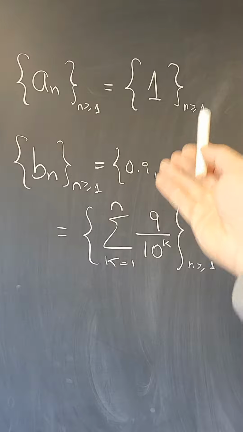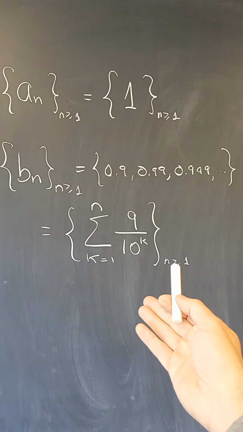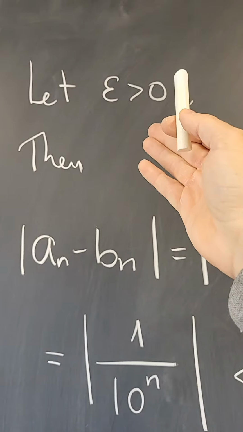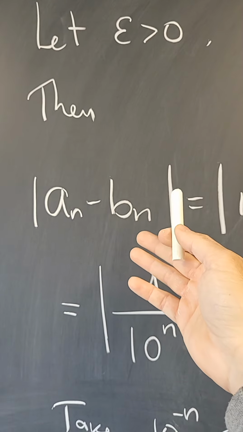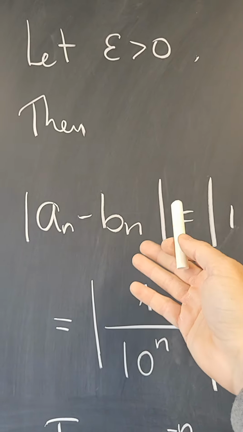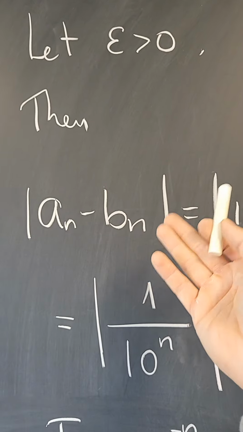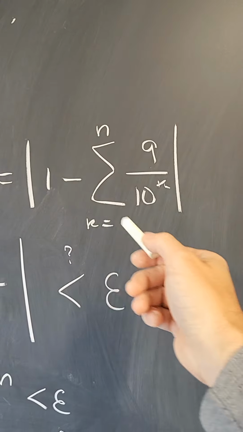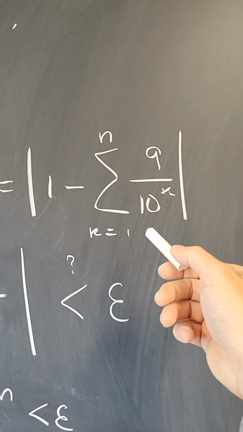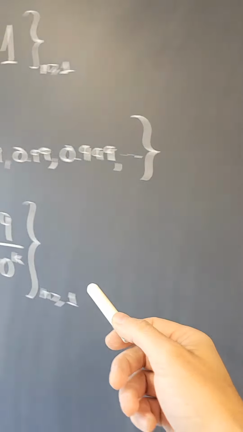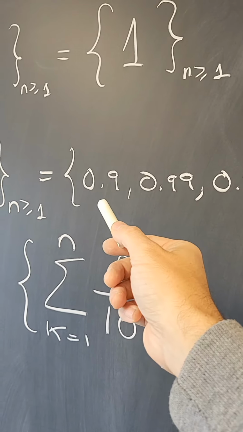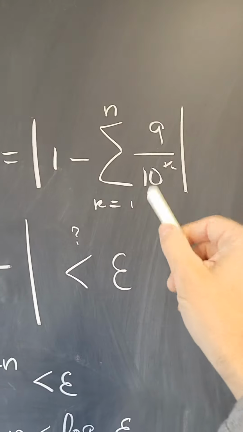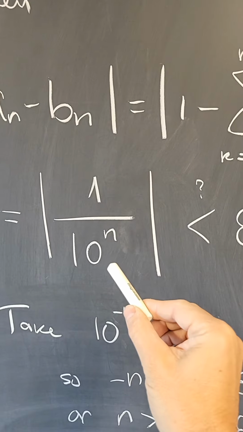And we want to see if these two sequences are Cauchy equivalent. So to prove that those two sequences are Cauchy equivalent, let epsilon be bigger than 0, and we want to find a little n such that if it's big enough, then this difference will be less than epsilon. So let me first compute what this is. This is the difference of 1 minus the generic term b_n. And that difference, if you're looking here, 0.9, 1 minus 0.9 is 0.1, 1 minus that is 0.01, etc. So this difference is just 1 over 10 to the n.